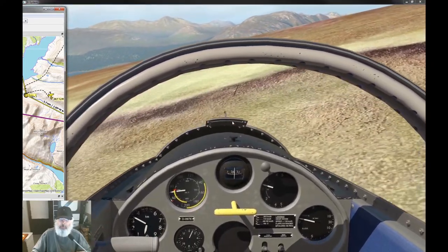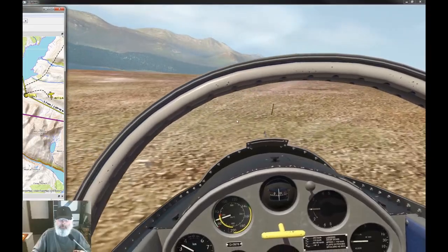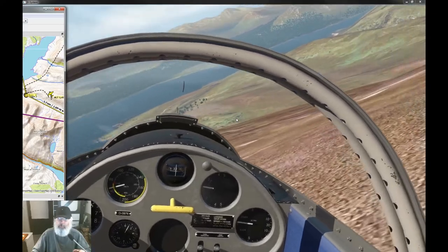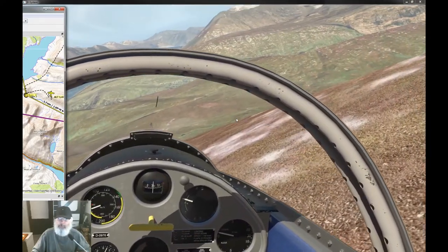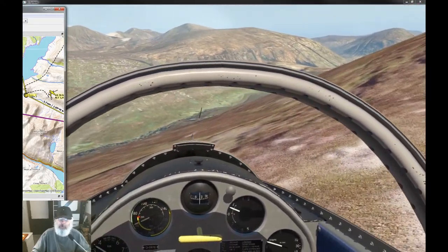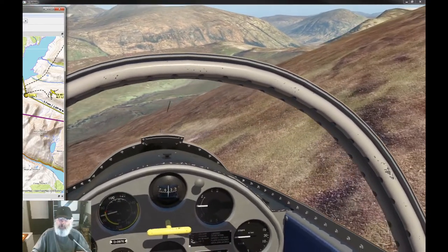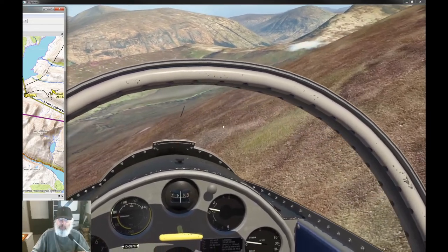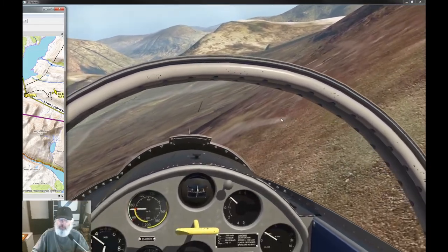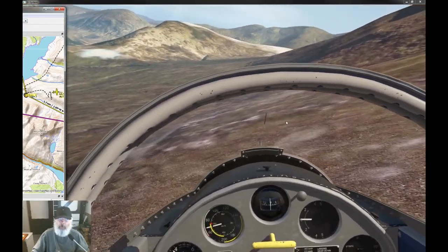Don't really get why this isn't producing more lift than it is, though. We're in trouble here. Ground effect there, can you hear it? Oof. Actually, this side feels a little safer. Maybe I should go around the other side. Maybe that's my mistake. Yeah, this is going to be kind of frustrating to watch, just as frustrating as it is to actually fly it. This is quite difficult. Too far. Let's go back.